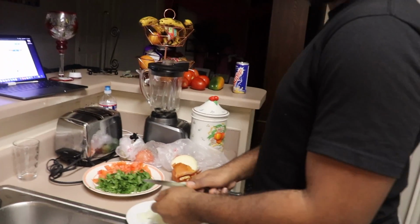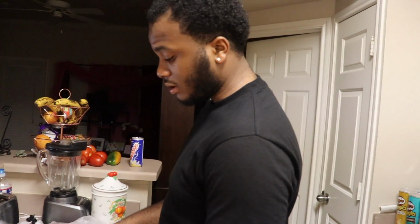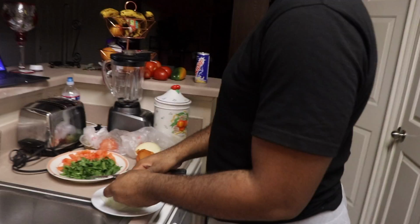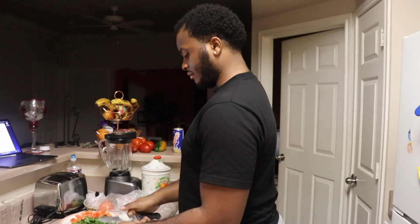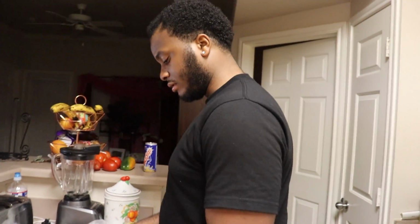As you see, I'm cutting up some onions. Yeah, I don't like how I'm cutting these onions, man. Look how he's cutting it, y'all. I cut my stuff big. I don't like cutting onions because even though the aroma still gets to you, I just don't like to be directly by the onions. I ain't got time for my eyes burning.